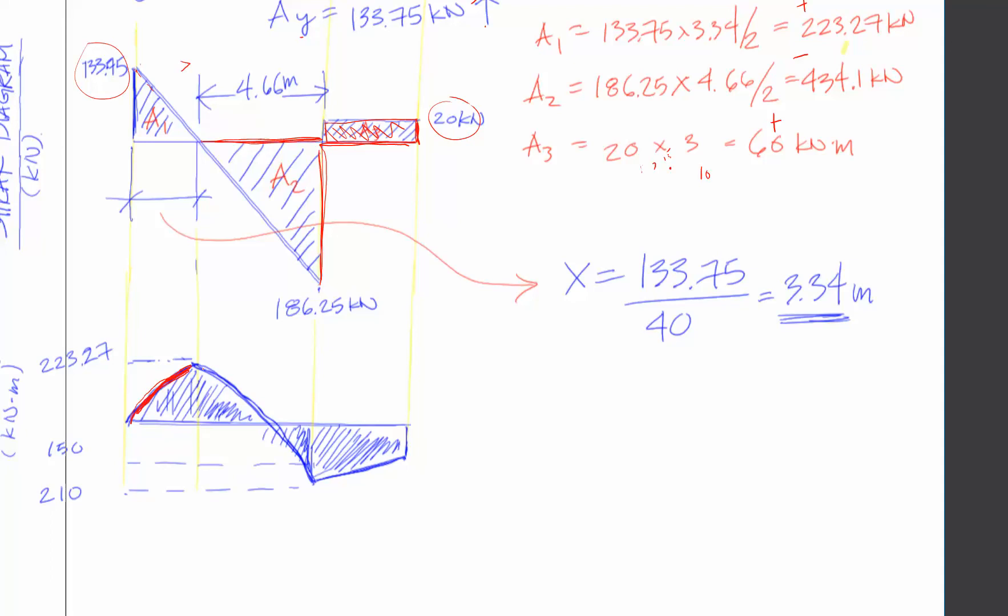Next, we know that it's negative, and so it keeps that parabolic shape all the way down. We know that it's going to be 60 kilonewtons. So from this point to that point is upwards 60 kilonewtons, and it's a linear slope, not a parabolic, because it's a linear right here.